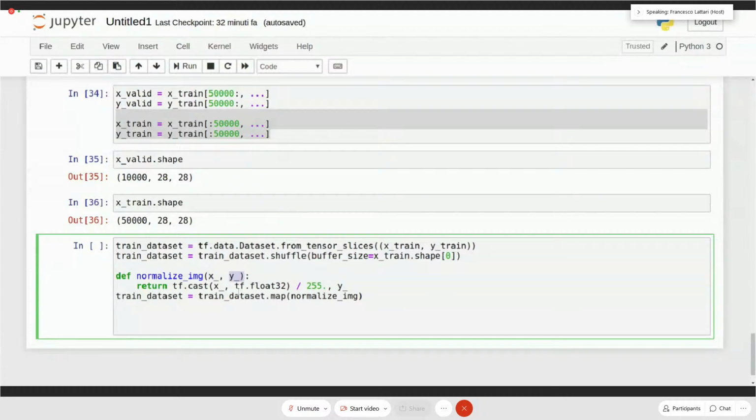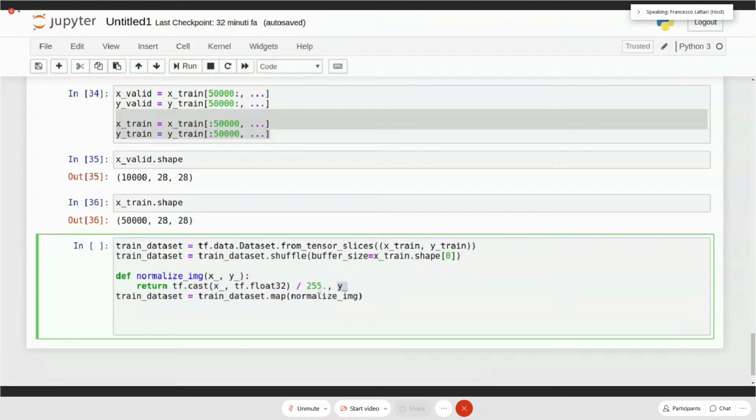Then I return the input, the image divided by 255, so that it is normalized between 0 and 1, and the target.